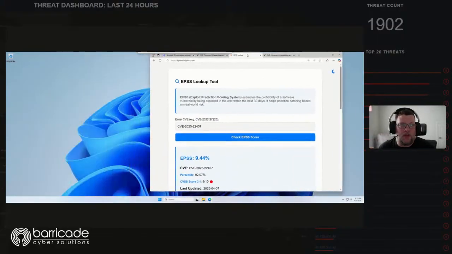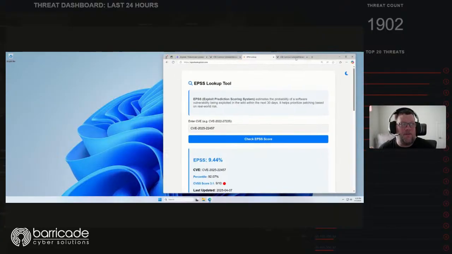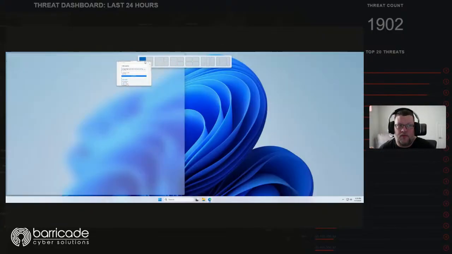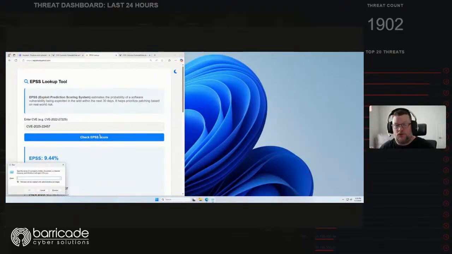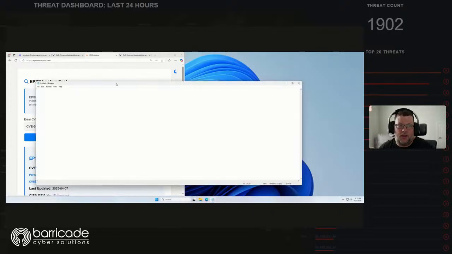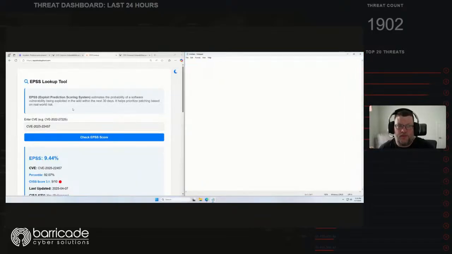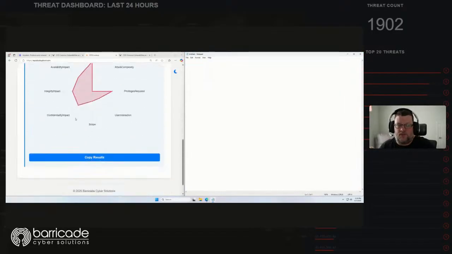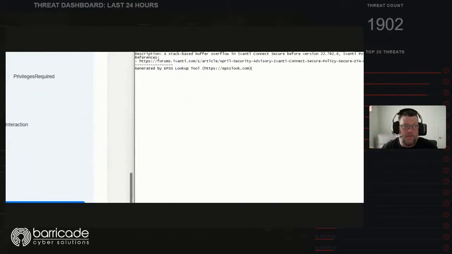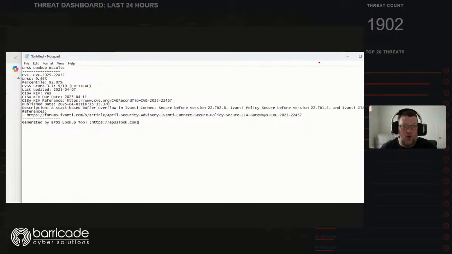One other thing, a lot of IT folks were saying that, hey, this would be really good if we can just copy and paste this into Notepad, because this is a lot of information readily available to us, and I don't want to just have to copy and paste and reformat and everything. So let's just take this particular one. At the very bottom of every CVE that you put together, you can literally say copy the results, and just like that, this will be popped right into a Notepad or text editor of your choice. That way you can push this out internally so everybody has the information for quick digestion.